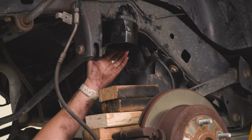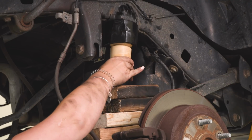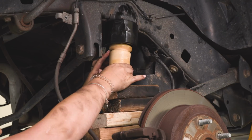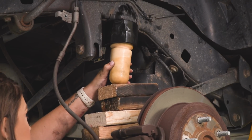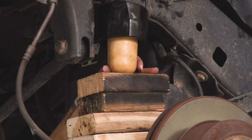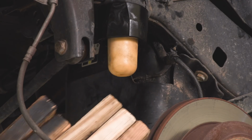After we have our bump stop cup in place, what we need to do is press in our bump stop. So we're going to do the same thing. I put a little bit of grease on the edge of our bump stop, and we're just going to raise up our axle and press it into place. I have a couple of blocks of wood here. Once you hear it click into place, we can just do the same thing on the other side.